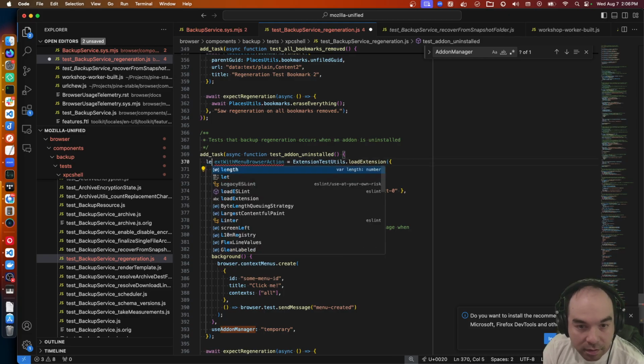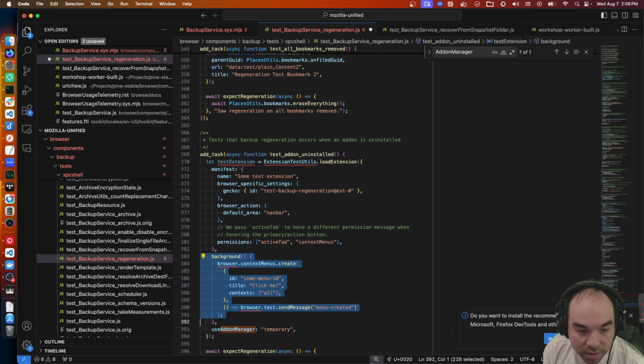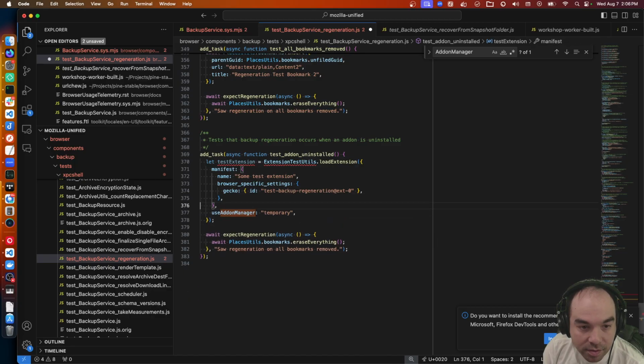Let extension, test extension, equals some test extension: test backup regeneration, no background script. It's a temporary add-on. No permissions. No default actions.